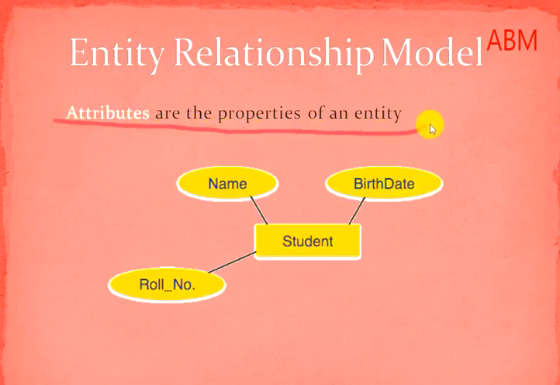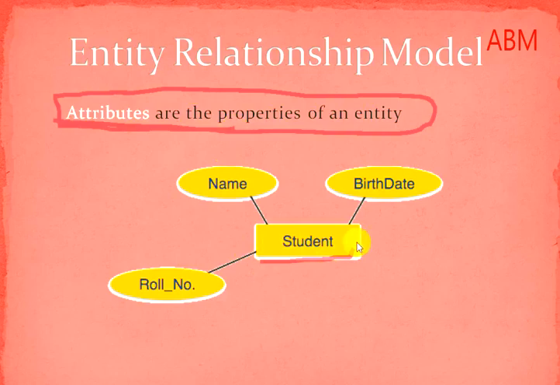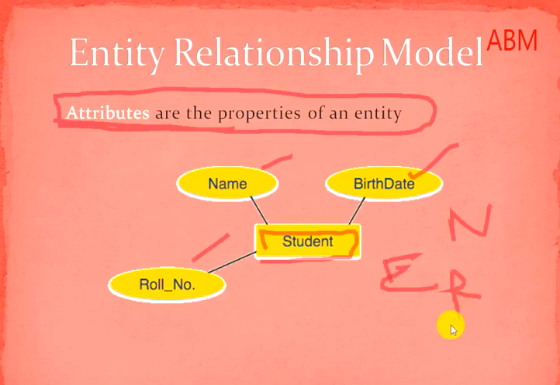So what are the attributes? Attributes are the characteristics or the properties of any entity. For example, a student may have its name, its roll number, and its date of birth. And if we discuss the employee, then the employee will also have its name, okay? It will also have its date of birth, its registration, its pay, okay? So every entity has its own characteristics and properties which are used to build a relation, to build any table, and these are called the attributes.